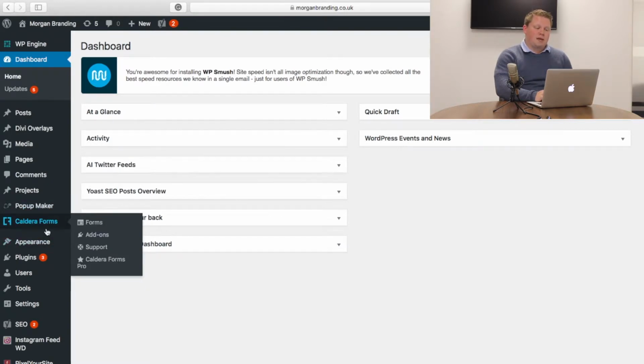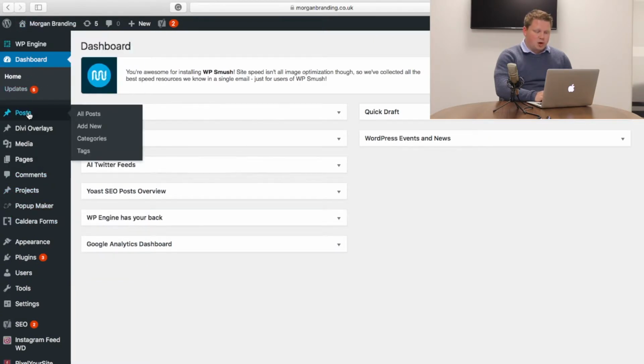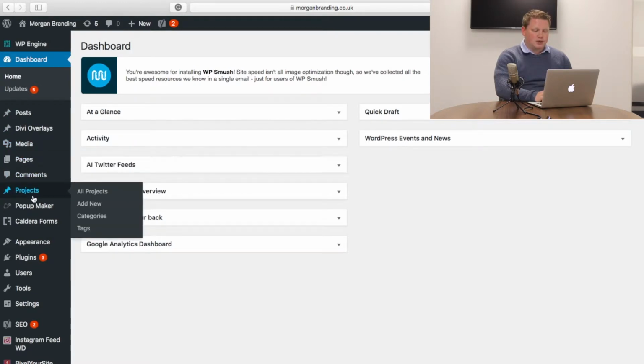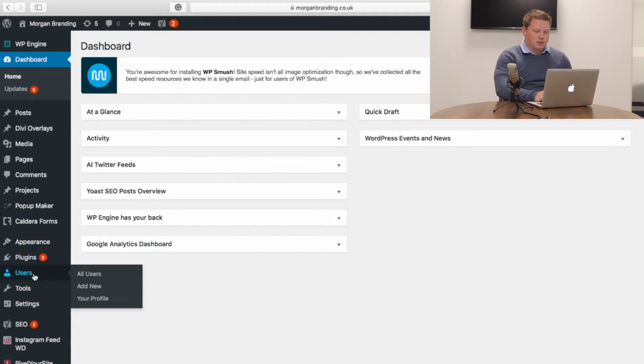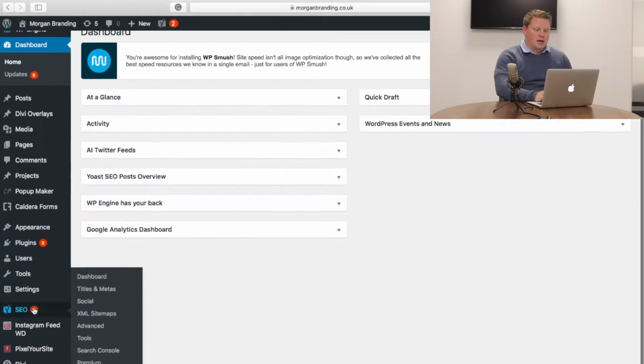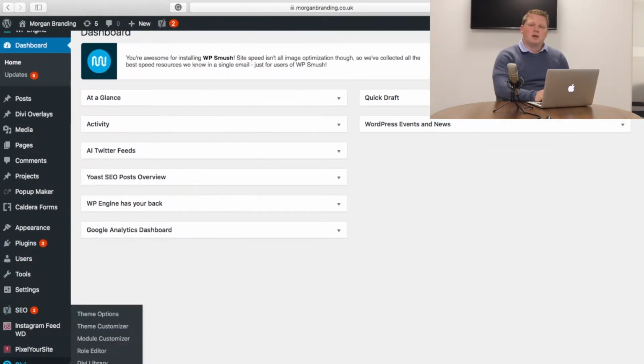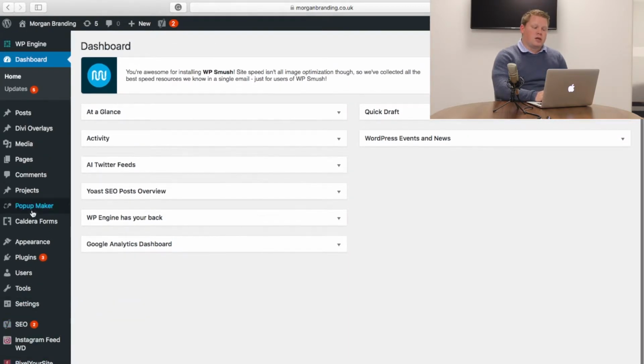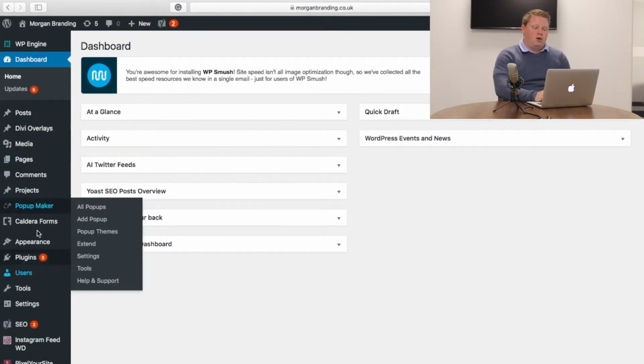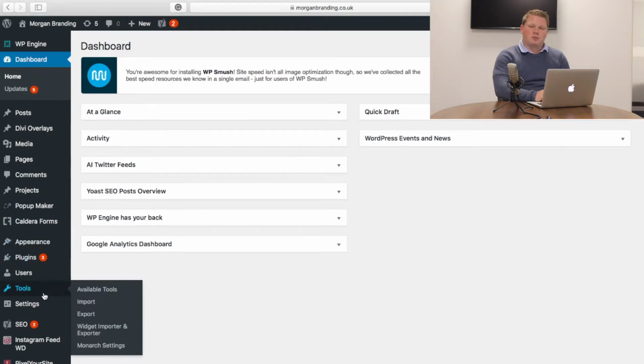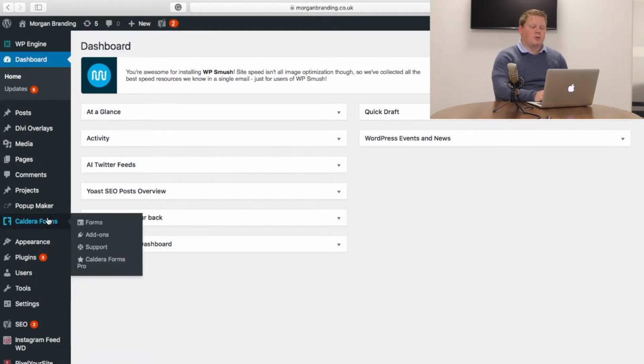And if you've got a very basic website, what you will see is WP Engine, dashboard, posts, media, pages, comments and projects. You then also get appearance, plugins, users, tools, settings, and you will have Divi at the bottom there. So there is a variety of things that can be shown on here. However, a lot of these are kind of additional options that we may have discussed with you and added to your website, or if you do want to have a look at getting some other plugins in, just speak to us about what plugins may be useful for your site and we can have a look through them.